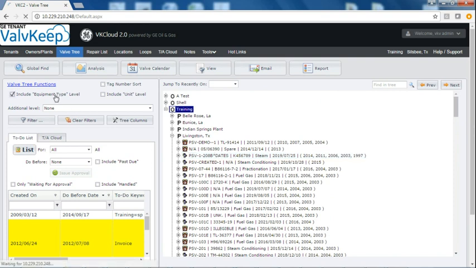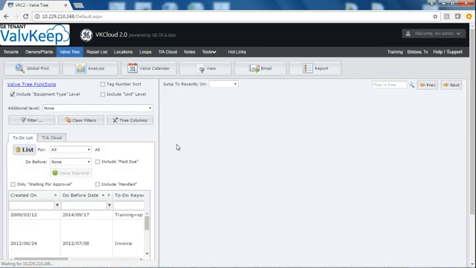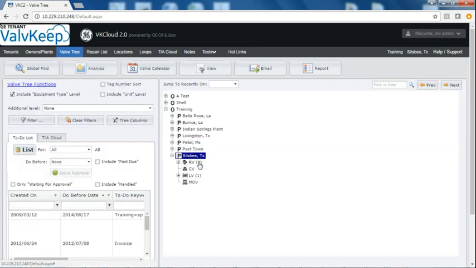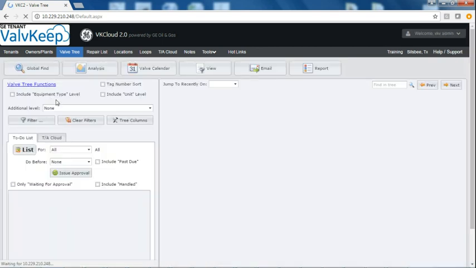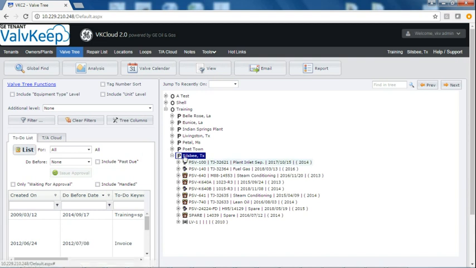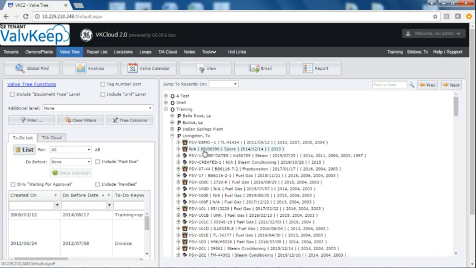I can turn on an equipment level, and now what I'll see is a redisplayed tree that's going to include the counts at an equipment level. Relief valves, there's 158, etc. That equipment level just allows me to break down the list of equipment, the instrument index, by the kinds of valves that it is. This is a very standard instrument index that all the maintenance engineers, all process people inside of a plant would be very familiar in seeing.